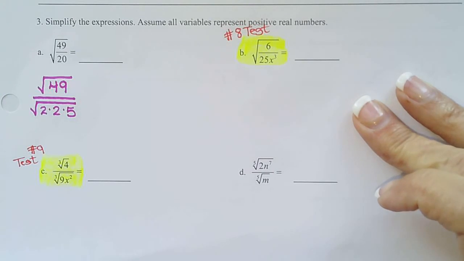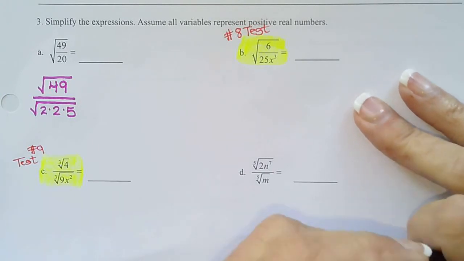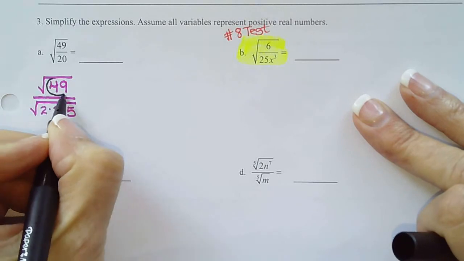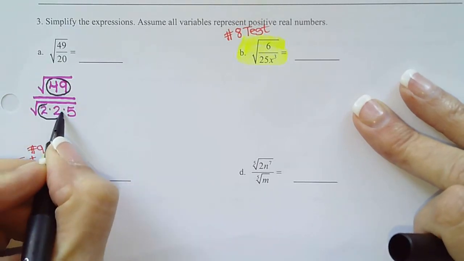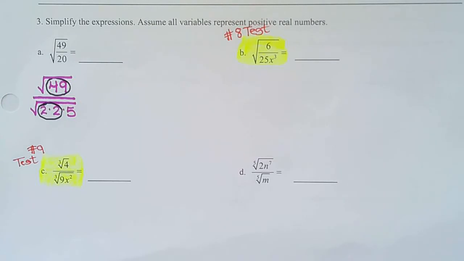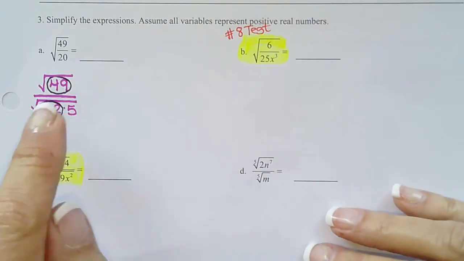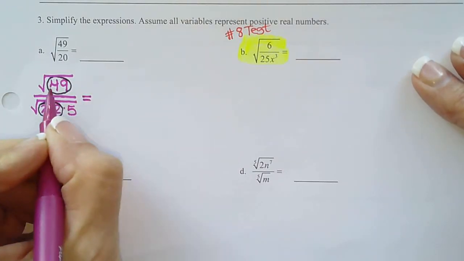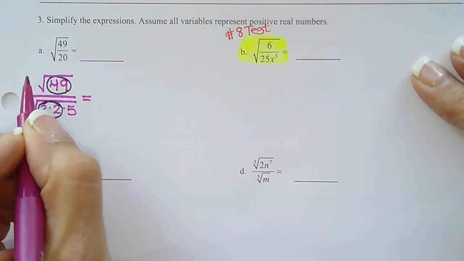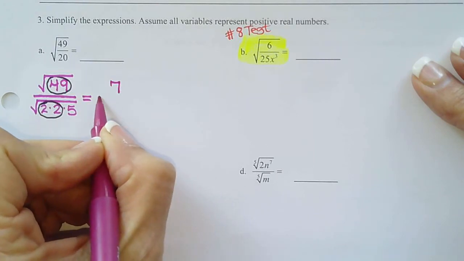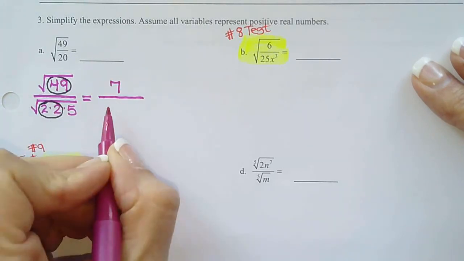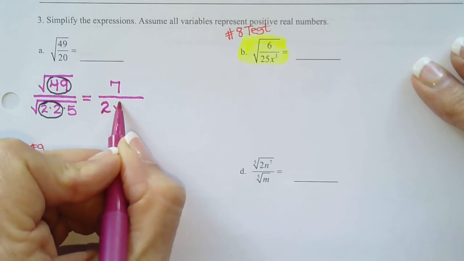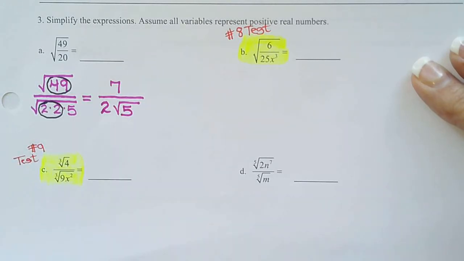So now we can circle our perfects. 49's perfect, right? Because it's 2 7's. And then we have 2 2's down here. So that's going to leave us with, and we always simplify first before we remove the radical. We never remove the radical first. We simplify, then remove the radical just like we did above. So the square root of 49, like I said, it's 2 7's. 2 7's pop out as a single 7, no radical. 2 2's pop out as a single 2, and then we have radical 5. So this is really our problem.